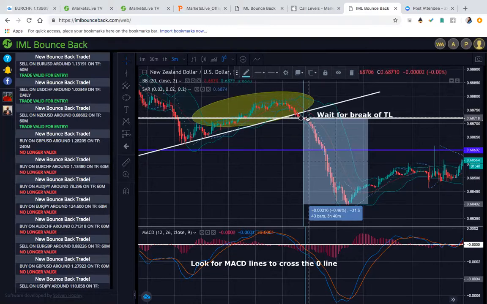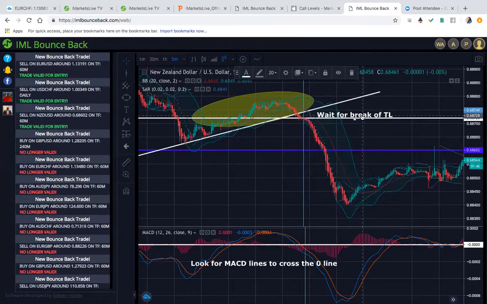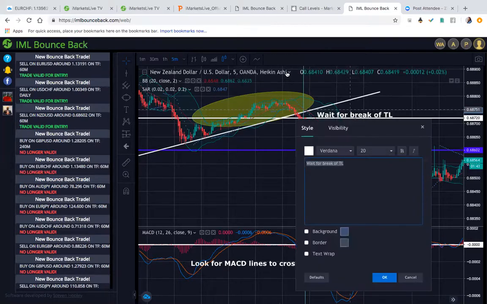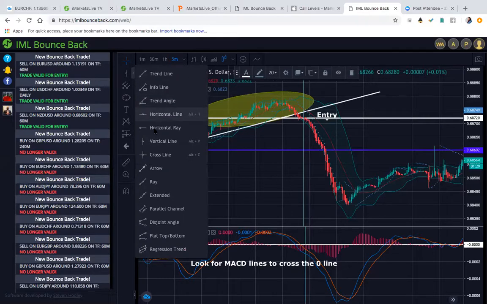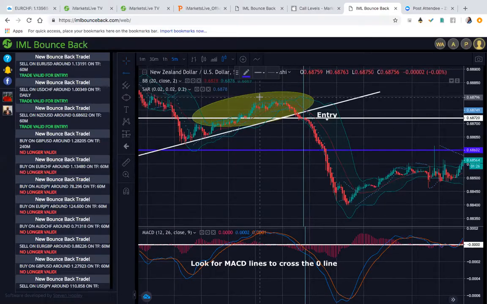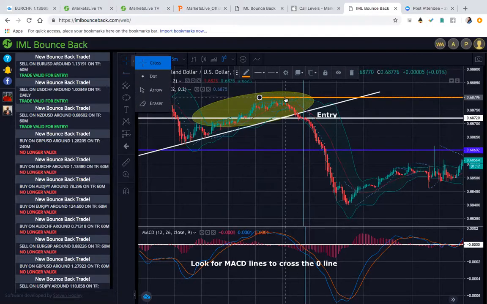Okay, so if we are looking here, let me change this word to entry. So if we are looking to enter here, this will be your entry here. So that would have been your entry, right? Your stop loss will be above the last high. Literally, change it to a different color. Your stop loss will be above the last high. Give it a little space above the wicks of that high, right?